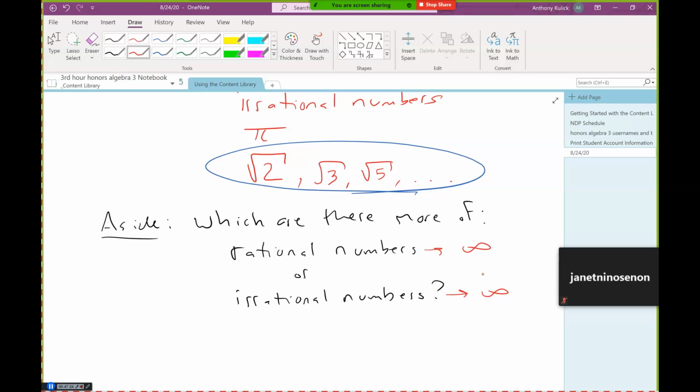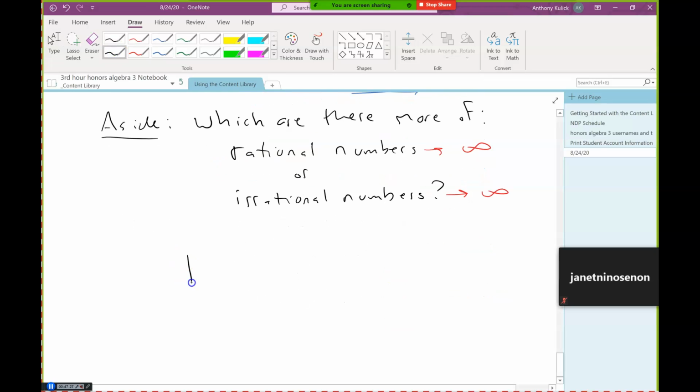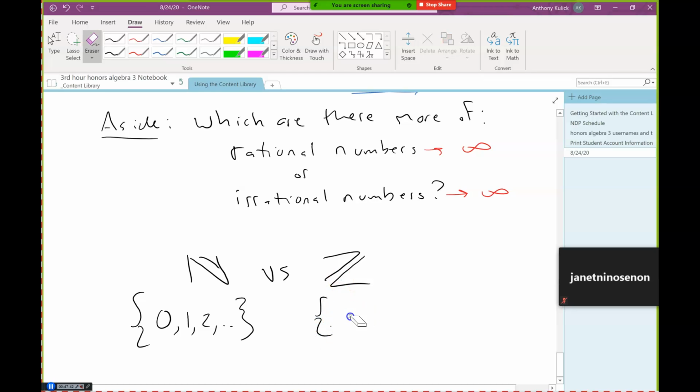Well, I'll tell you what. Let's look at an example here. Let's compare the natural numbers versus the integers. So these two guys, by Maddie's description, which one should definitely be the bigger infinite? The integers, right? Because it certainly seems like they contain more stuff, right? Because it has all of the natural numbers and then some other stuff. You guys agree? They're actually the same size.